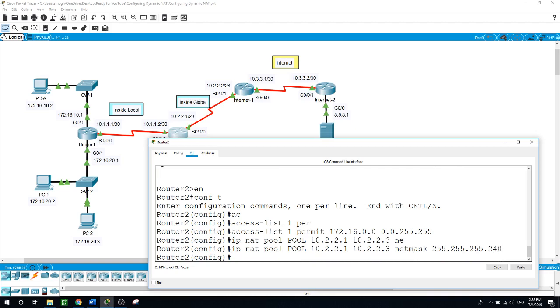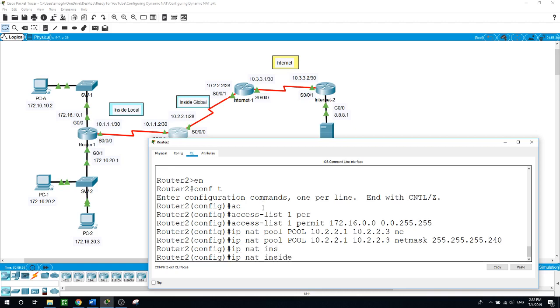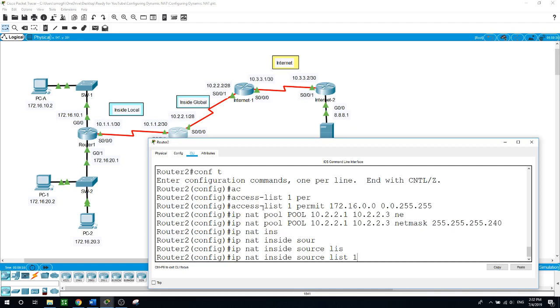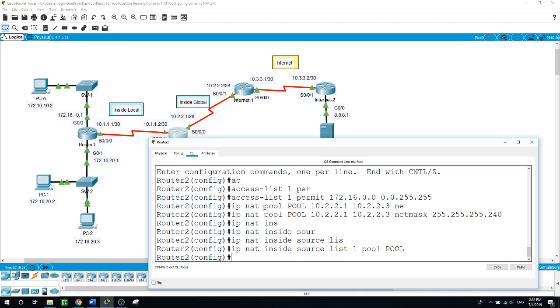Next, I will associate access control list 1 with the NAT pool we created. So now back to router 2, IP NAT inside source. Our source is list number 1, and the pool, we named it pool.